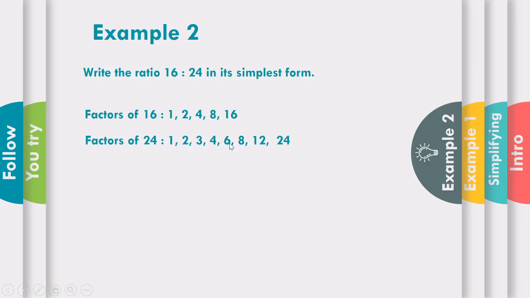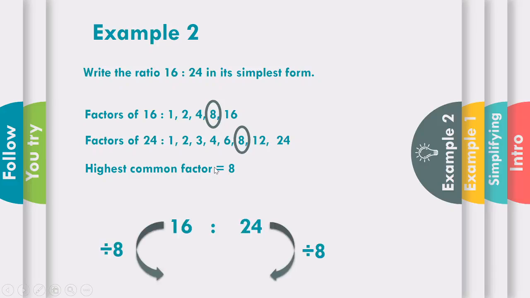And guys, if we list those in order, then what we can see is which one of those is the highest number that is common to both of them. And I can see here it's 8. So we can say that the highest common factor of 16 and 24 is 8. And that is a number that I need to divide by to get this ratio in its simplest form. And if I divide by 8 in one step, I've got my ratio in its simplest form. The other ways that we looked at were perfectly fine for working out, but this gets you there in a single step. Okay guys, I hope you found this useful.